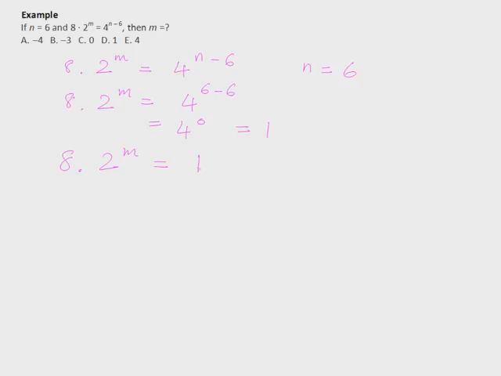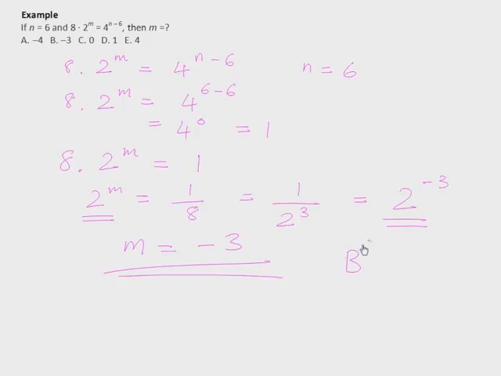So what is m? Well, that's easy enough. 2 raised to m becomes 1/8. I need to write it as a power of 2 so that I can compare exponents. So I can write this as 1 over 2 cubed. I need to bring it to the numerator, so I write it as 2 raised to minus 3. 1 over 2 raised to 3 becomes 2 raised to minus 3. The exponent changes sign if you move it from the denominator to the numerator. That's the definition of a negative exponent. So now the bases are the same, 2, so I can compare the exponents and I get m is equal to minus 3. That's my answer, B.